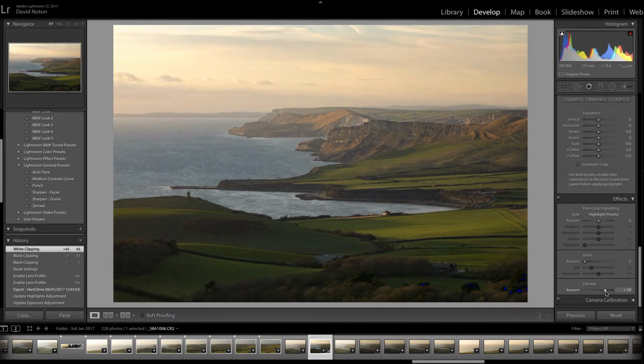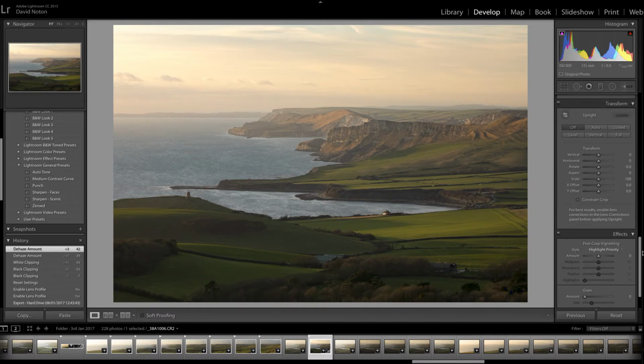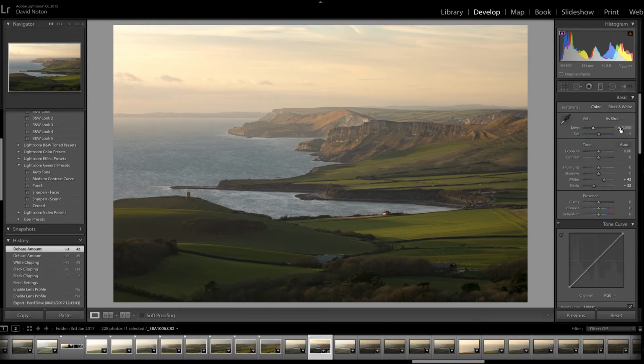If I go too far, as you can see in my foreground there, I start to clip down here where it's showing those blue bits. I start to clip shadows. Dehaze is obviously altering contrast. So I'm going to go to plus 40-ish there, and that's gone some way to taking out that distant haze. I don't want to take it all out because that would just look unrealistic. The haze is part of the shoot. Nevertheless, I think that's helped quite a bit.